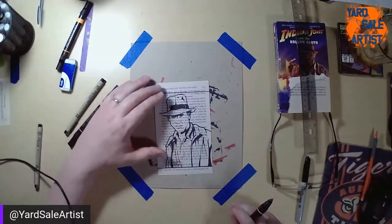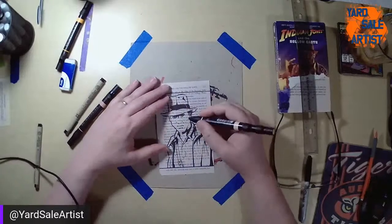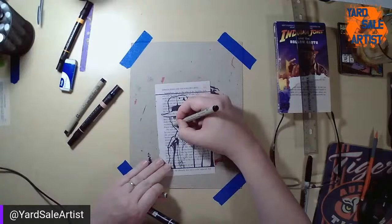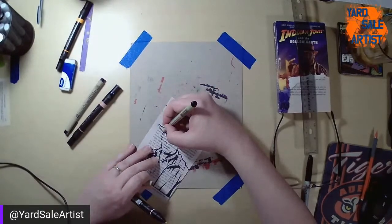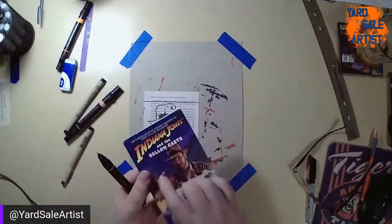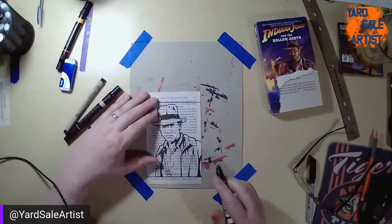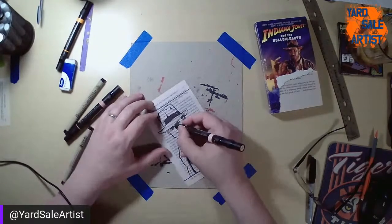Yep. And then if I do a background effect, I'm thinking about putting my patented circle behind him. And on that one, for Indiana Jones, I like an orange, because it kind of plays nicely. It's still in that monochromatic family, but people often associate orange with Indiana Jones because of the logo, and it does give a little life to those browns. We'll see. Right now, let's focus on these skin tones, shall we?